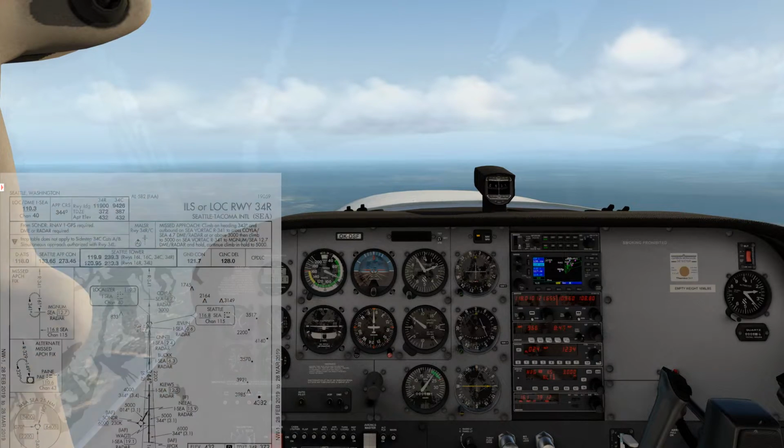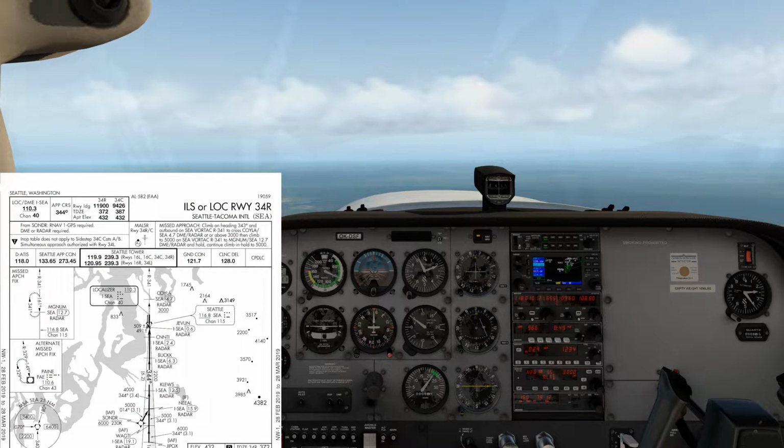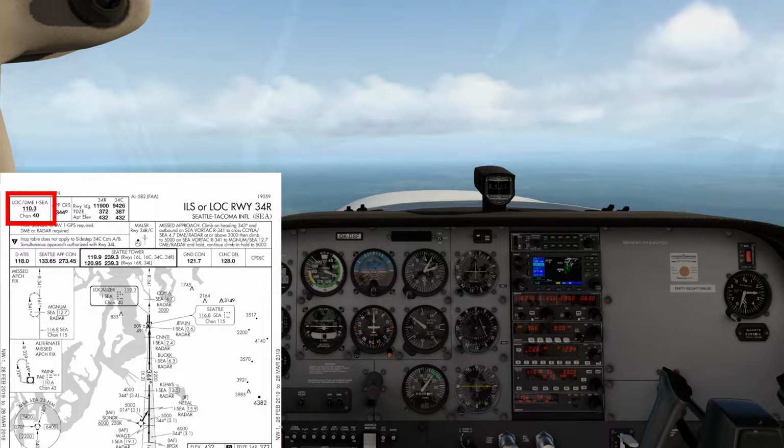What I'm showing you here is an ILS runway diagram. Now, you can find this at multiple different places. I recommend using SkyVector, awesome free program, just at skyvector.com. So I recommend using that. So with this chart, you can find the VOR localizer, or DME, as well as the ILS localizer frequency, which is all one and the same. It's just depending on what system you're using. So that frequency, as you can see, is 110.3.